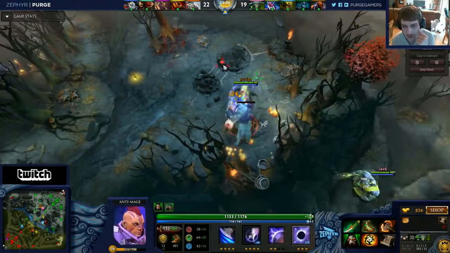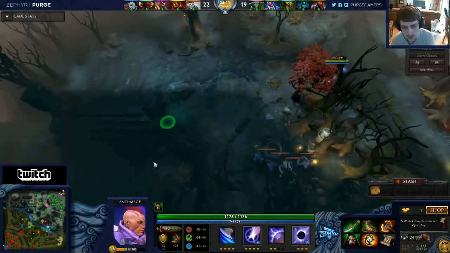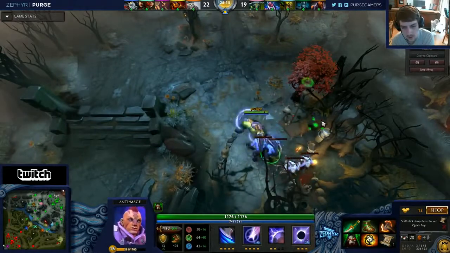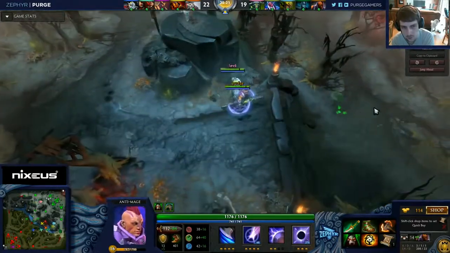My Manta is now a little late, about 25 minutes. Although I did get a Vlad's first, if I would have gotten that tower, I would have had the Manta finished like a minute or two ago. So Manta coming out. Now I can use the Manta to remove the Global Silence.